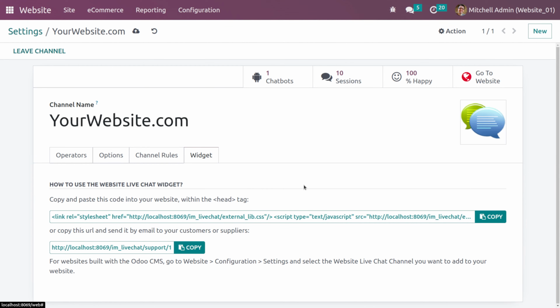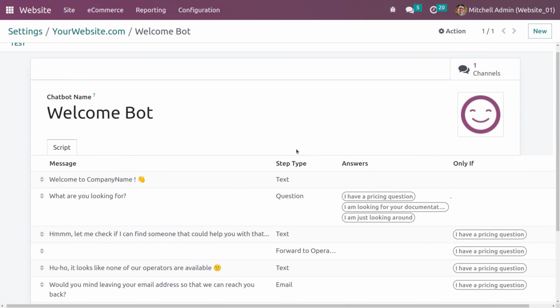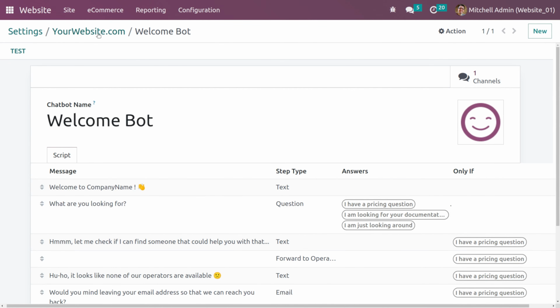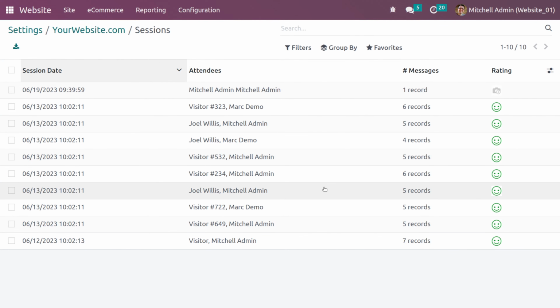The next one is the chatbots. If your live chat channel doesn't have any operators at the time, you can use chatbots. You can script the questions and answers, so while receiving these types of messages, you can provide the answers automatically. Under sessions, we can see how many sessions have run through your live chat channel.